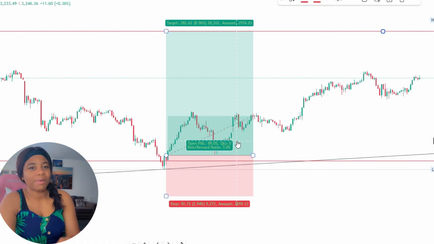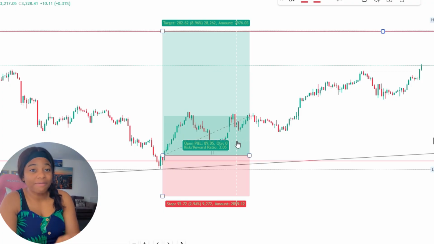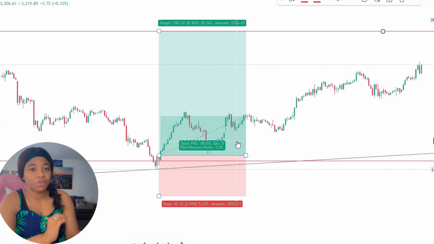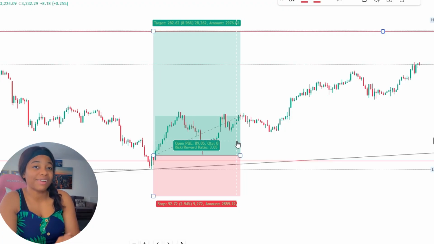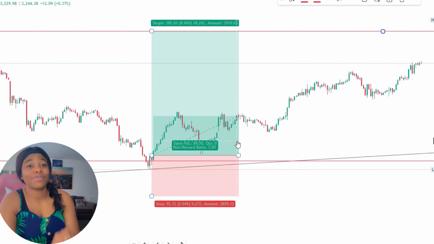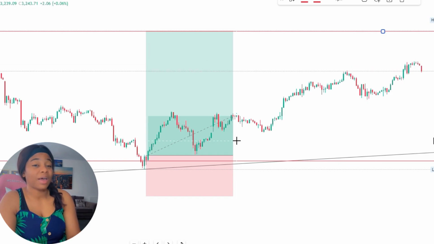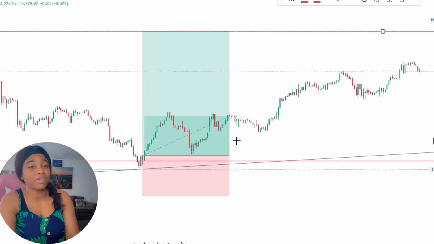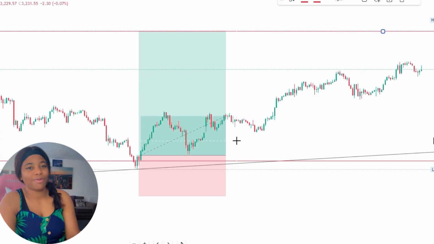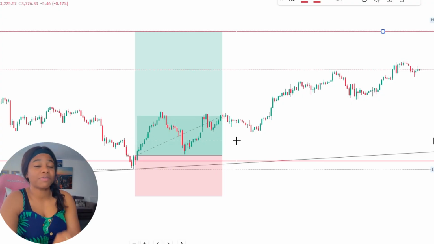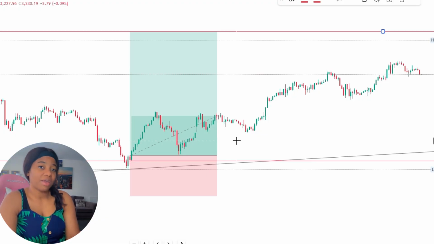So the key is, doing your multi-time frame analysis will give you your bias, and you're looking at your levels, your major levels, your key levels, zoning in on these levels, and being able to take decisions based on what price action does when it gets to your key level. Your only goal is to be able to analyze, and then once you're analyzing with multi-time frame analysis, you go ahead and execute and set it and forget it, and you'd be amazed with the profits that you do make.